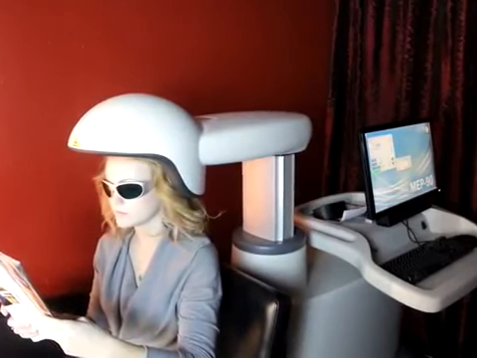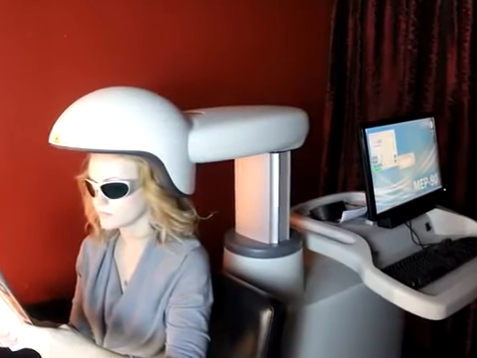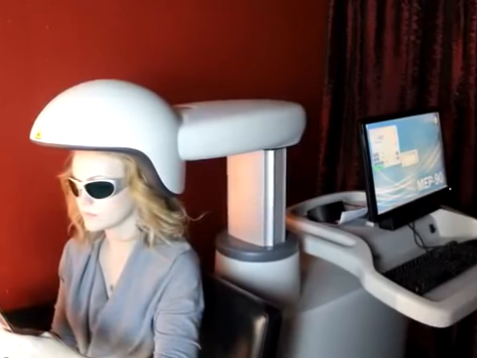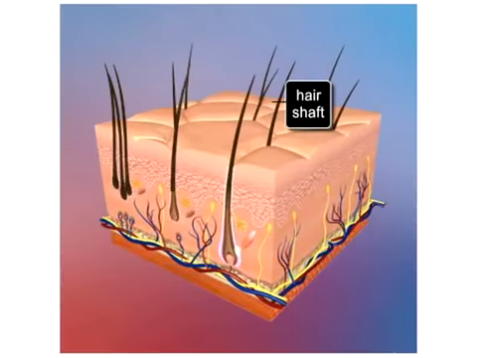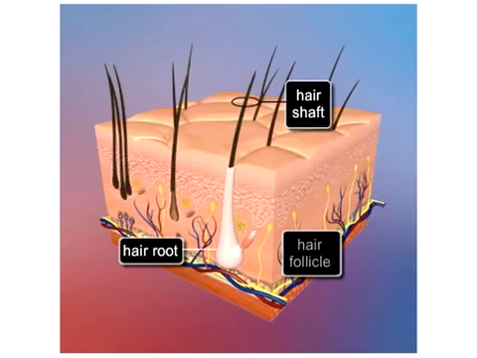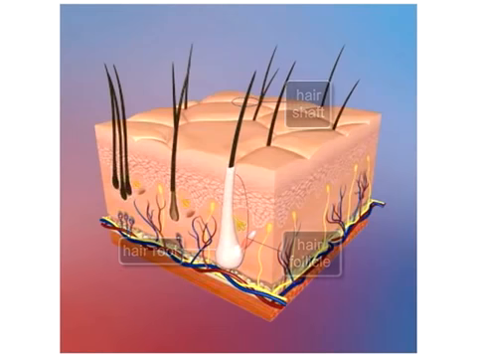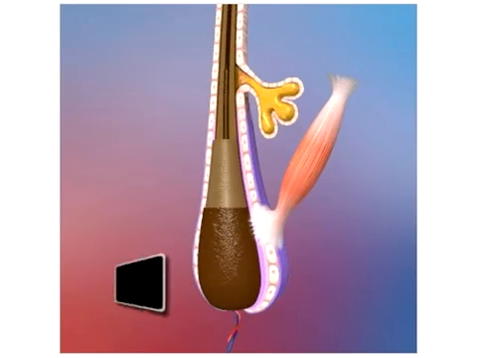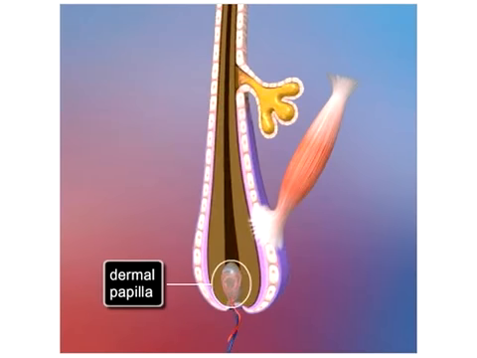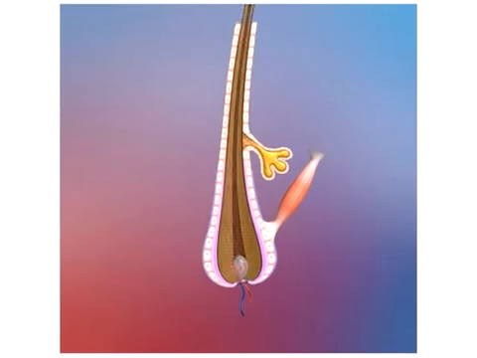Before learning how laser hair therapy works to reinvigorate hair growth, it is important to understand how hair grows. Each strand of hair in your scalp consists of a hair shaft, which is visible above the skin, and a hair root, which resides in the hair follicle beneath the skin's surface. Projecting into the base of each hair follicle and hair root is a structure called the dermal papilla, which is composed of rapidly dividing cells. These cells pack together in the hair follicle, forming the hair shaft.